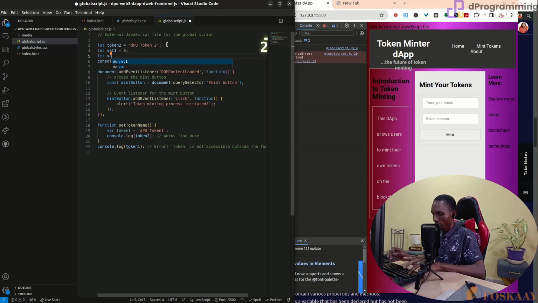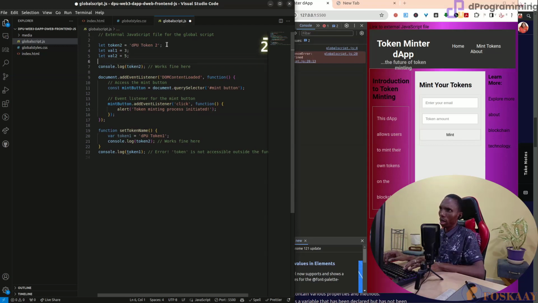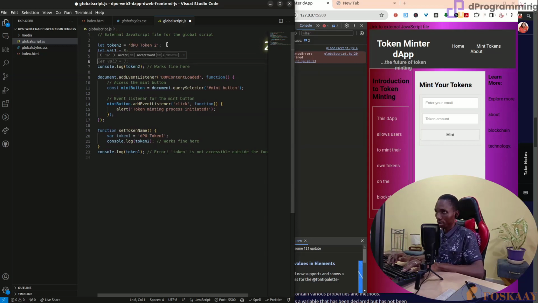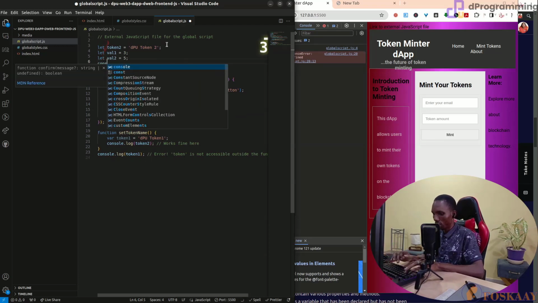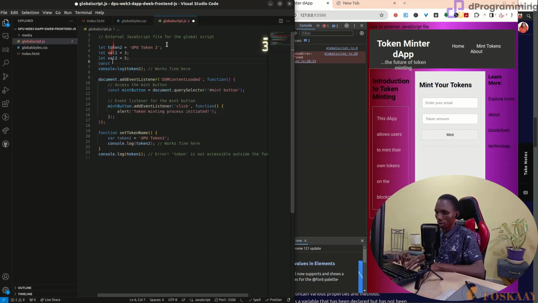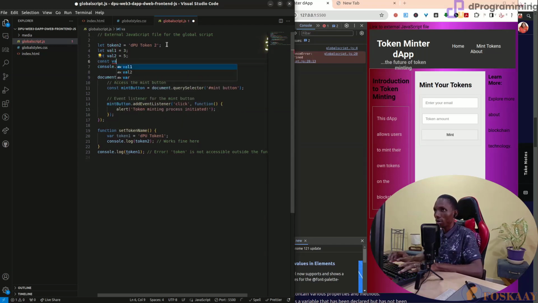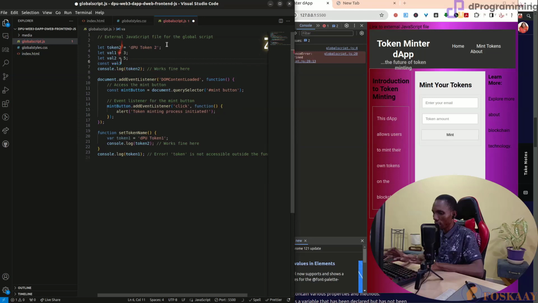Let var2 equal 5. You can see the AI picking those things back for me. Then let's just say const var3 equals 7.